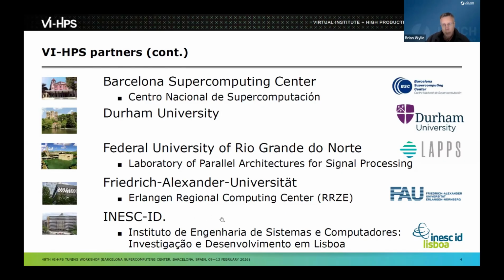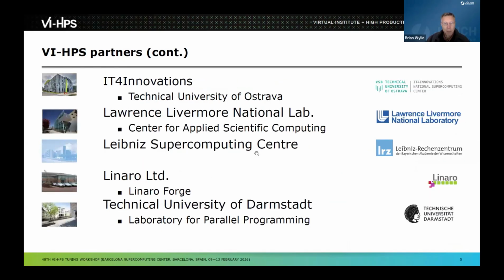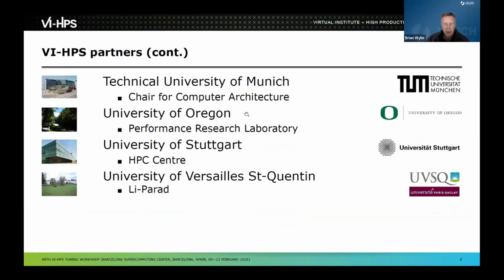Ines in Portugal, which is part of POP, joined last year. IT for Innovations joined last year or so. So these are all POP partners who you'll hear more about, what they've been doing, in the course of the next presentations, as well as other national labs and supercomputing centers around the world. Linaro is a company that develops tools and provides platform-independent tools for parallel systems. So they're also partners, and a number of other universities here as well.